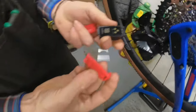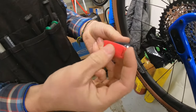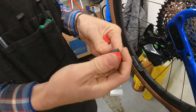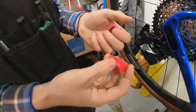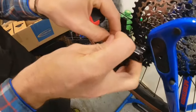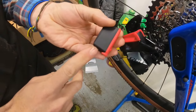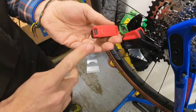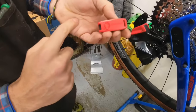But what you must do when you travel with them is use a proper plastic cover so that you don't short circuit the battery. That's quite important for getting on and off the plane, because especially for America, if you don't have those things in place, they'll basically just chuck your batteries in the bin, because they don't consider them safe for being on a plane. So make sure you use your covers.